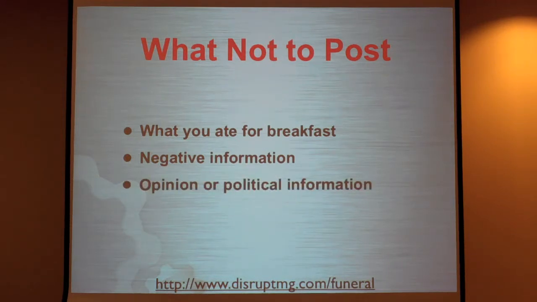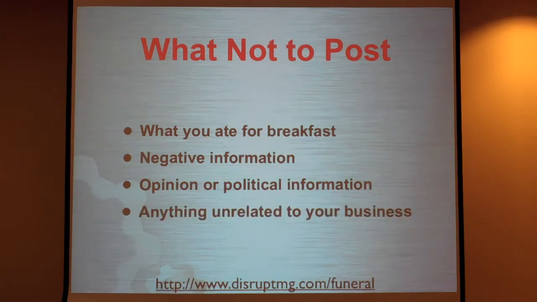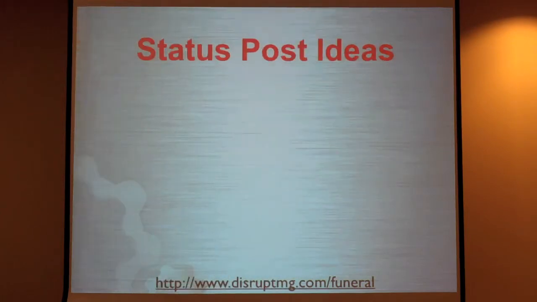Don't post opinion or political information. You want to stay unbiased when it comes to those types of topics. That's just a social thing that we learned growing up. Those are the things that you don't want to bring out, and you don't want to post that type of information on your fan page. Anything unrelated to your business, so personal information. Again, this is a business page. You want to post things that are pertinent to your business, to where it makes you look like the resource, and you can broadcast that information to your followers.